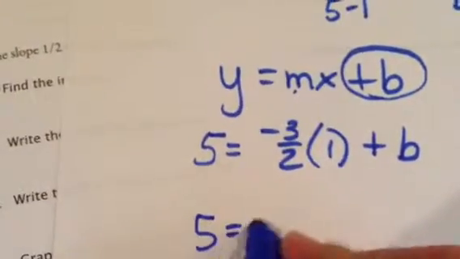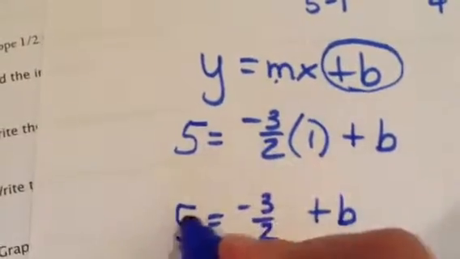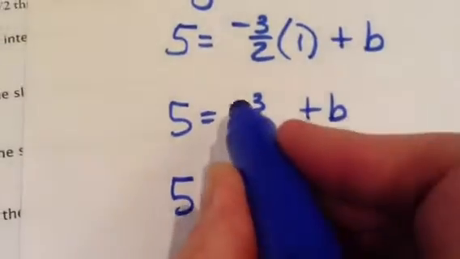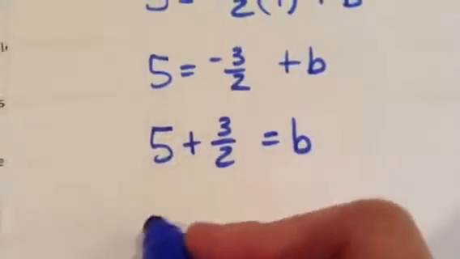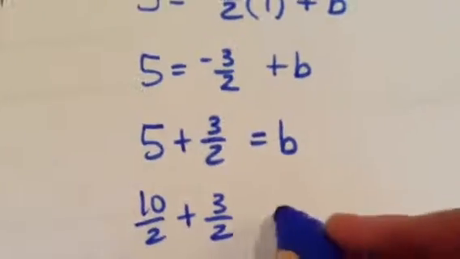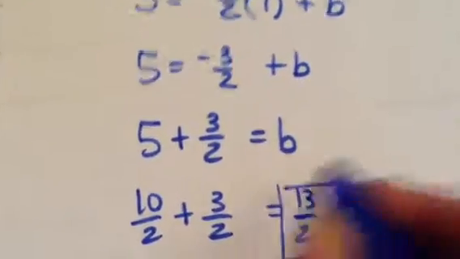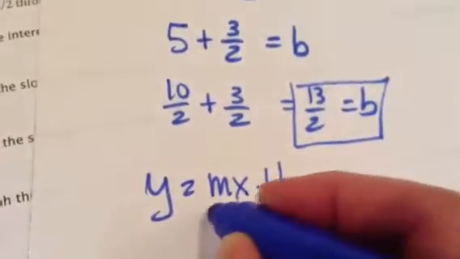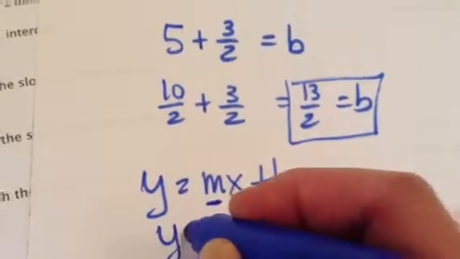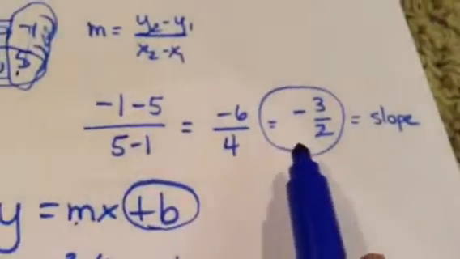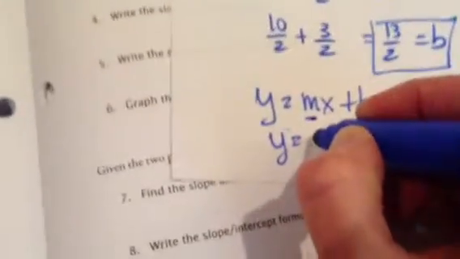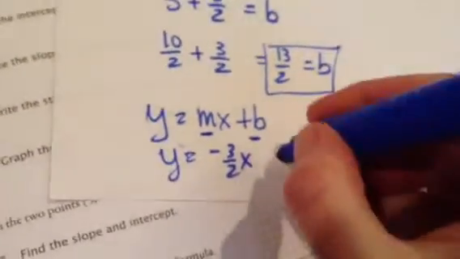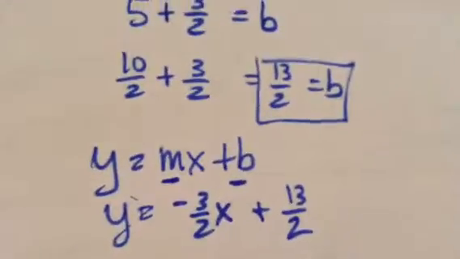Well, -3/2 times 1 is negative 3 halves. Move this to the other side. You can use your calculator if you need to, but you're going to do 5 plus 3 halves. See, it's a minus on this side, so when you move to the other side, it's a plus. I don't have my calculator handy, so I'm going to find a common denominator. That's going to give me 13 halves is b, okay? So when you write your equation, because it wants it in slope-intercept form, you only have to plug in these two values for your final answer. So do you remember your slope? We found that at the very beginning. There's your slope, negative 3 halves. So I'm going to write negative 3 halves x, there's always an x, and then my b is 13 halves. So there it is in slope-intercept form.